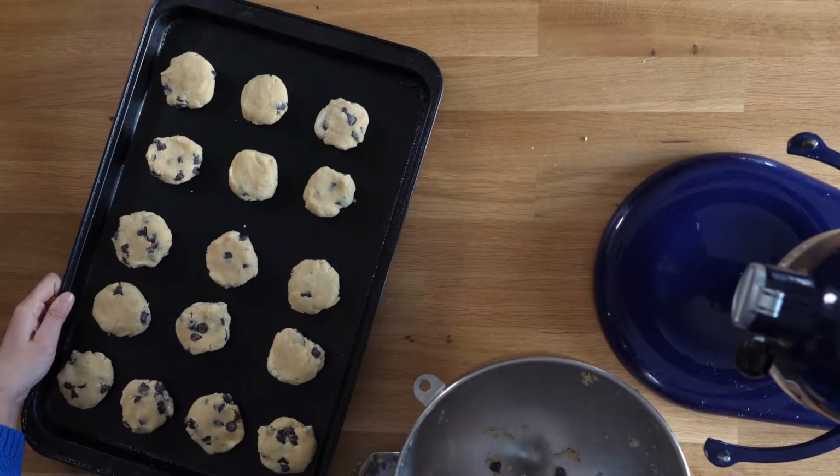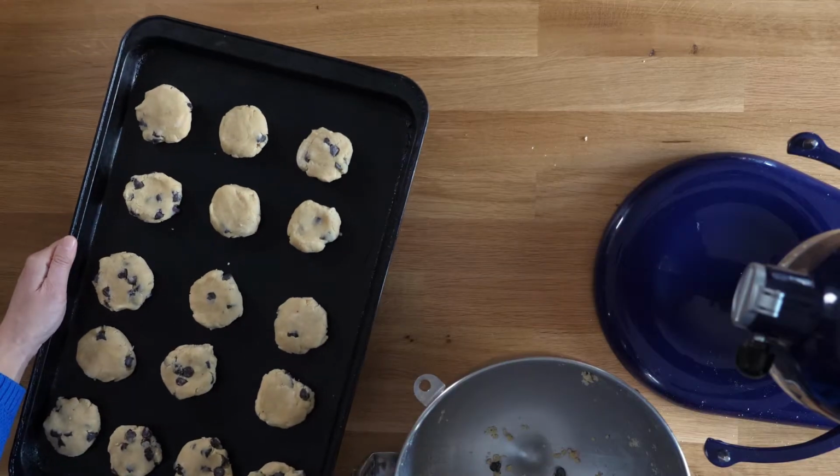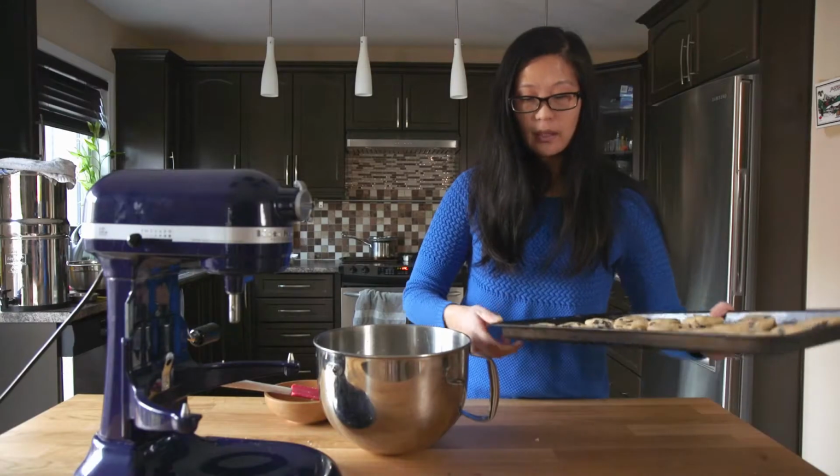So we're gonna bake these at 375 for about 15 minutes. Just check on them to make sure they're not browning too much. So we're gonna go ahead and bake these.